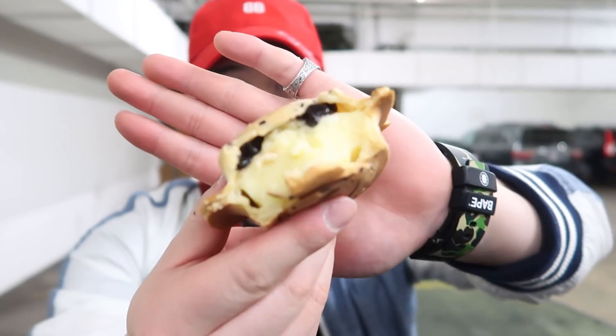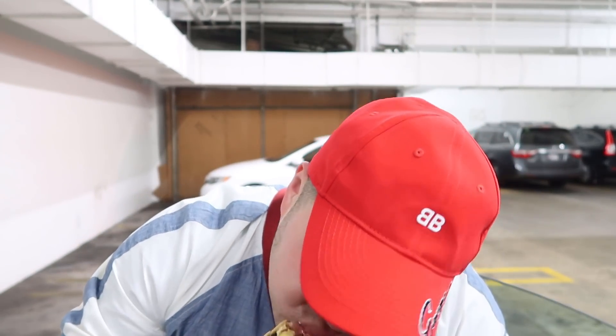Last but not least, the boba vanilla custard. Look at these bubbles coming out. The cool thing about this is it's made fresh — it's like a little bubble tea sandwich pretty much. The pearls are super chewy, kind of just melts in your mouth every time you take a bite. It's not overly sweet, just the right amount, doesn't make you sick — which is really dangerous. Overall I love it. This is probably one of my favorites, then four cheese, and then red bean — those are my top three.